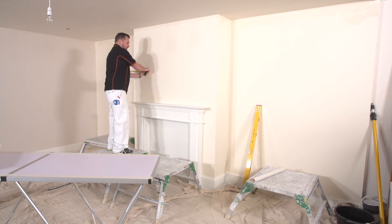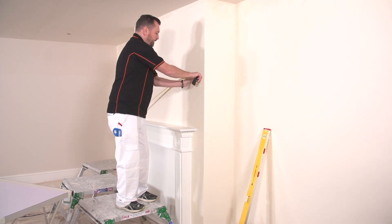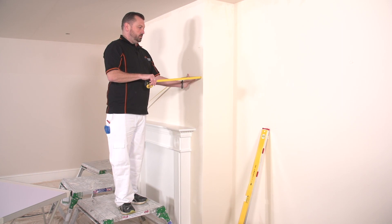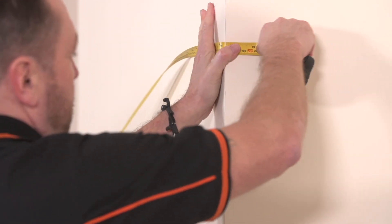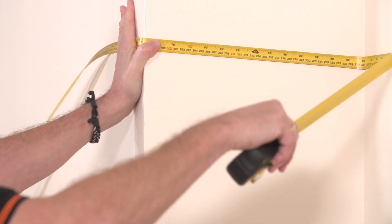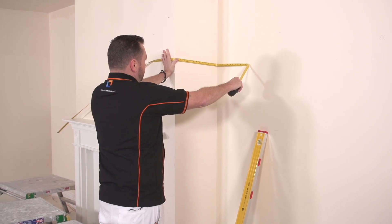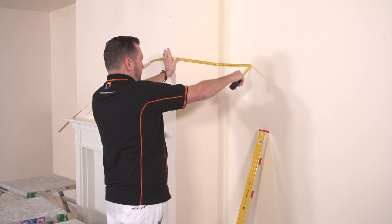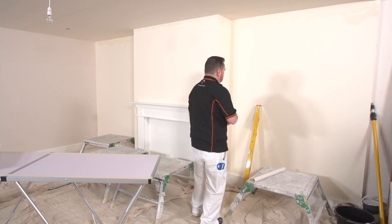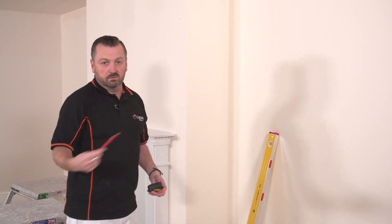You can measure these in inches or centimetres. If I've got a small gap to measure, I'll measure it in millimetres or centimetres. But if I've got just a big piece like this, it doesn't particularly matter. So that's 91 — makes it dead simple instead of using millimetres or centimetres. We can add four on the top, so we'll make our piece of paper 95 inches long. Just measure that and write it on the wall, so you can remember it if the phone rings or somebody starts talking to you.